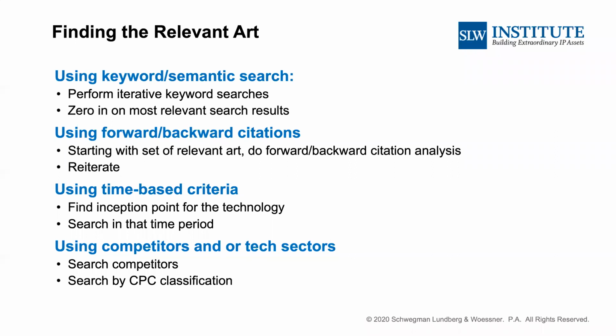So if you want to be a Boolean person, that will give you a very terse search result, but then take your best results there and run a semantic search to make sure you haven't missed something that has a different word set than you're using. There's a ton of different tools out there. I try to use every one of them that I can get my hands on, because they all do something better than the next tool.